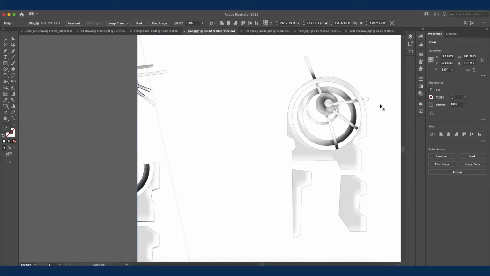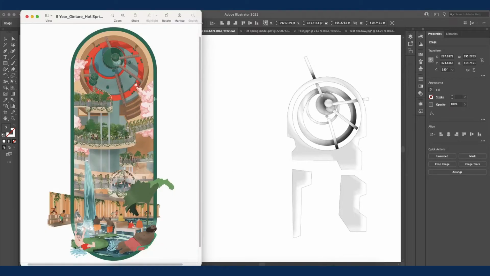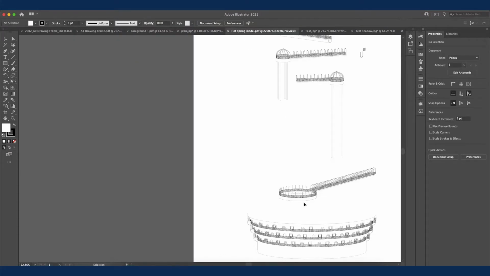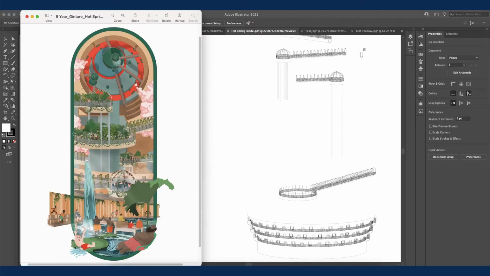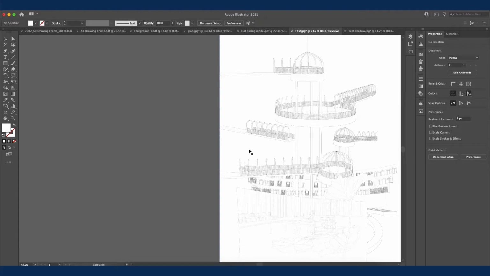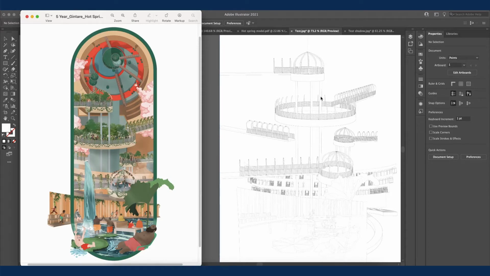So you can pair a perspective and an elevation, perspective and a plan, perspective and an axonometric, and so on. And this will make your drawing more interesting and will help you to tell the story of your project more clearly and intelligently. So test several layers and layering options and various scales.